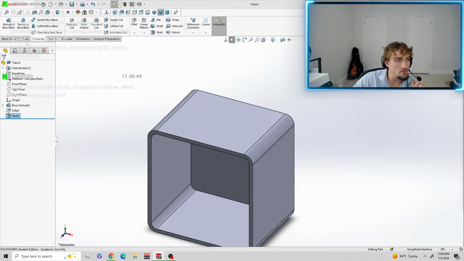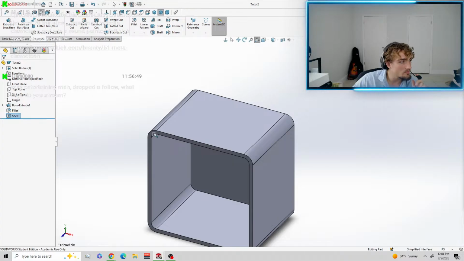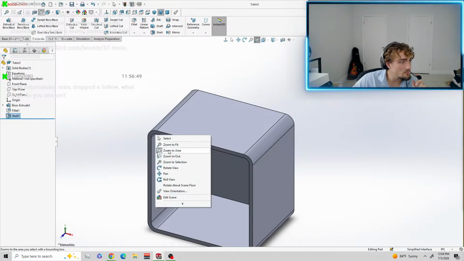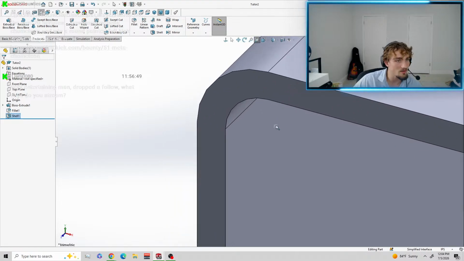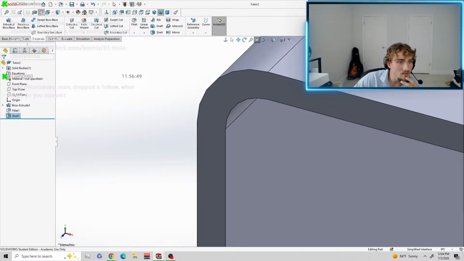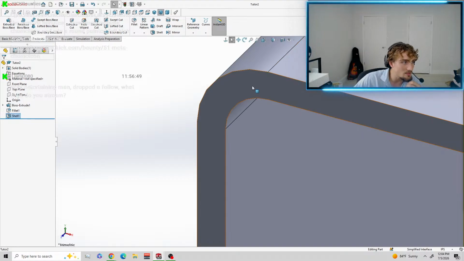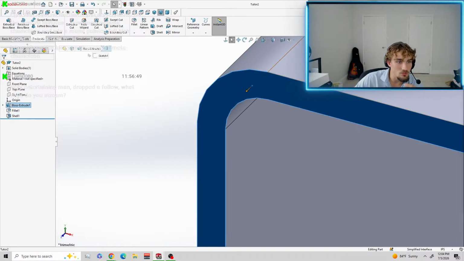All right, click zoom to area. Why doesn't it work though? Doesn't do anything. Wait, do I have to turn off the tool? That's why. Okay. Now we're on select the front face of the thin wall. The face is highlighted. Bang. Click extrude cut feature. Extrude cut right here.